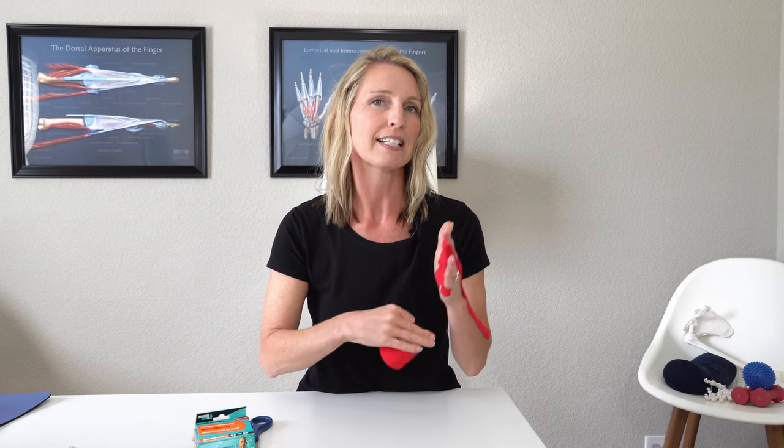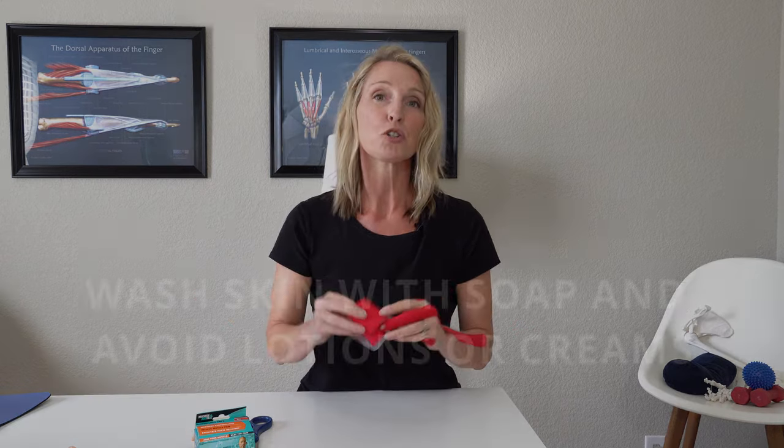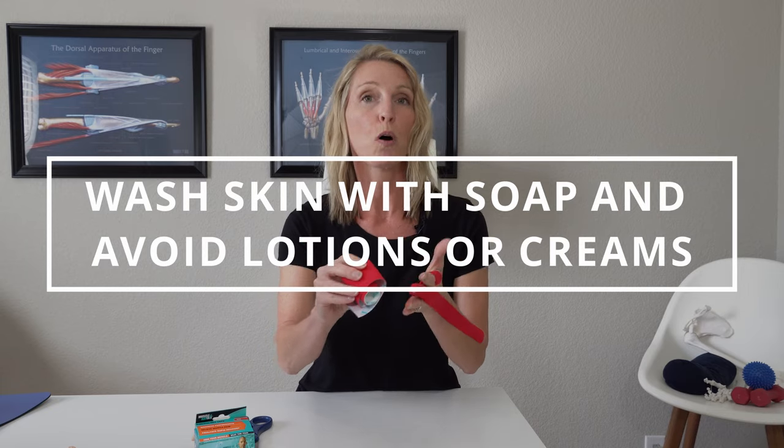Now ideally when it comes to tape, you don't want to have to tape yourself for months and months. However, if you don't mind the tape, keeping it on for a couple of weeks while you're trying to let that trigger finger heal — but also still use your hand — can be very beneficial. For this taping technique you're going to need a roll of tape that is not pre-cut, because everybody's arms and fingers are different in length and those pre-cut strips aren't really ideal. Also make sure before you tape yourself that you are free of any lotions, creams, and oils, as that will help keep the tape on longer.